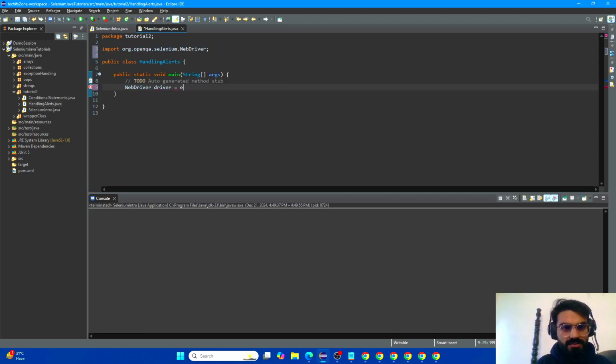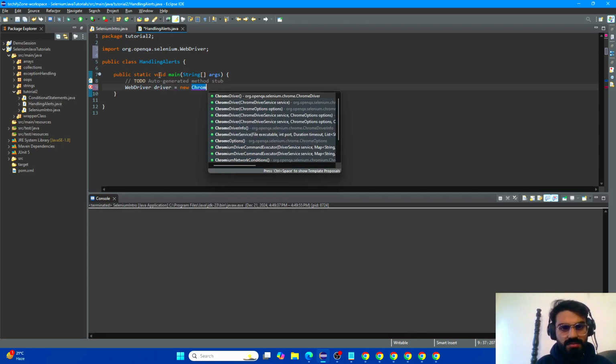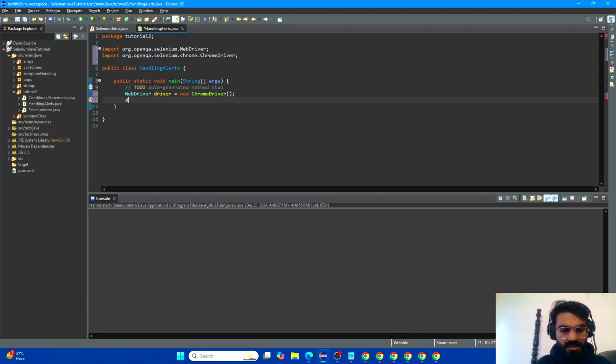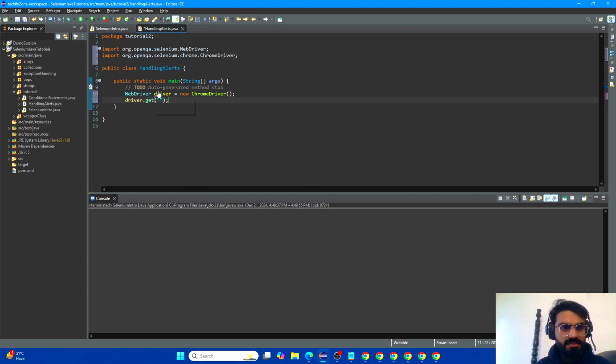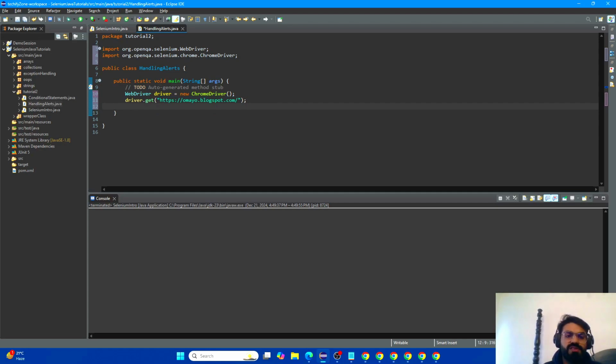Okay, so driver is equal to new ChromeDriver, and then driver dot get. Okay, let me copy the URL from the previous one. Okay, now what we are going to do, we are basically trying to handle the alert.